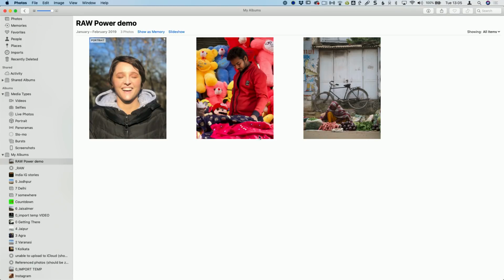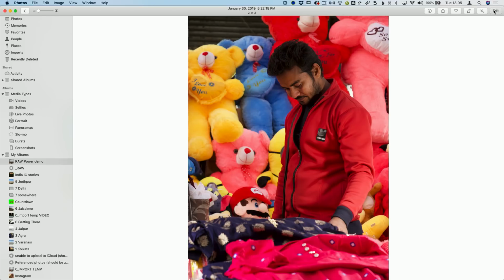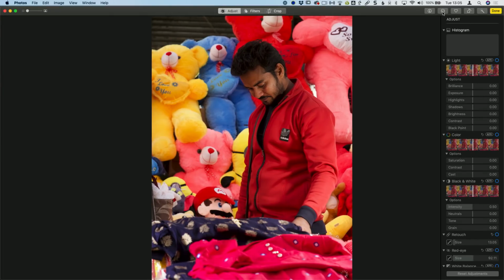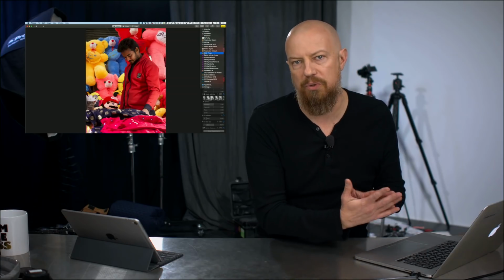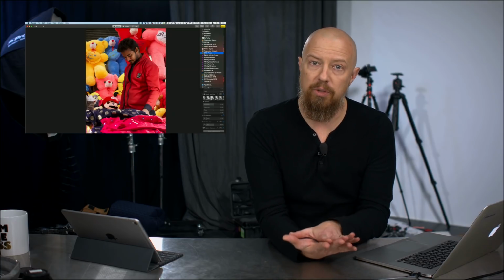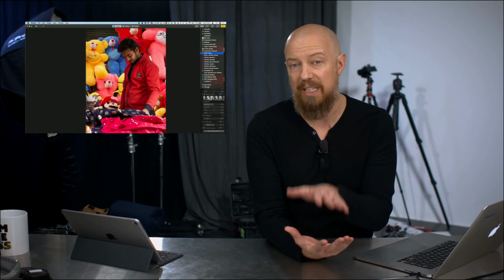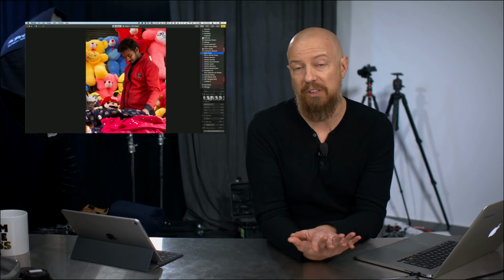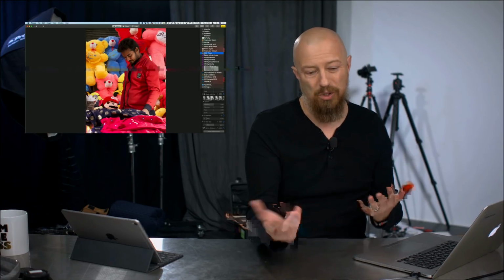So we're going to start by just taking this picture here, and I'll double click on that, and then click on the edit button, and then go to the 3 dots up here to access Raw Power. Now this is important. You do have to do it that way. You have to go through those steps. You can't just open it from the browser view. You can't open it into Raw Power as a raw file without first going into the edit mode. It's unfortunate, but it is a limitation of how Apple Photos works and how it handles extensions. So that's just the way that it is.